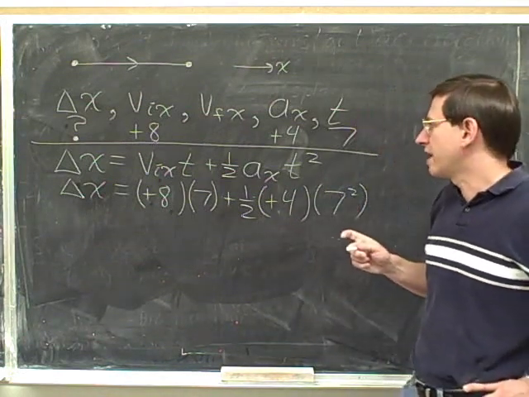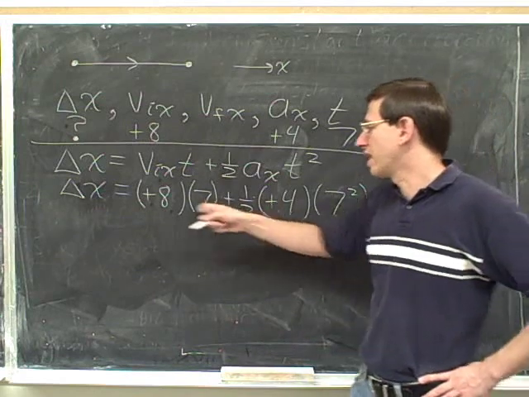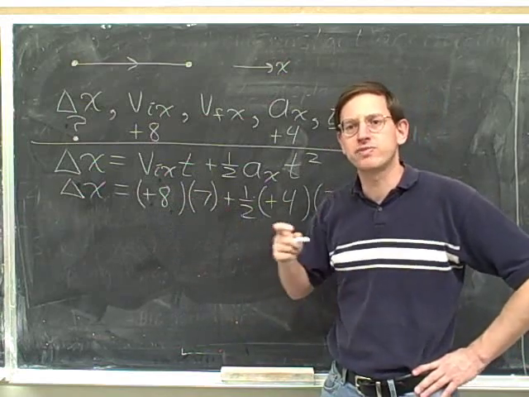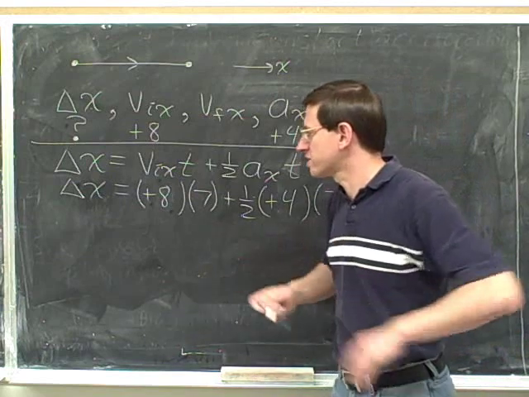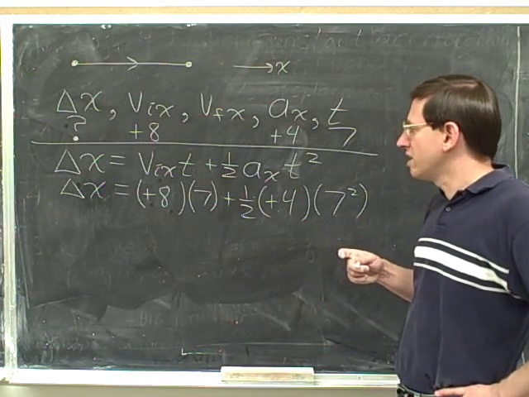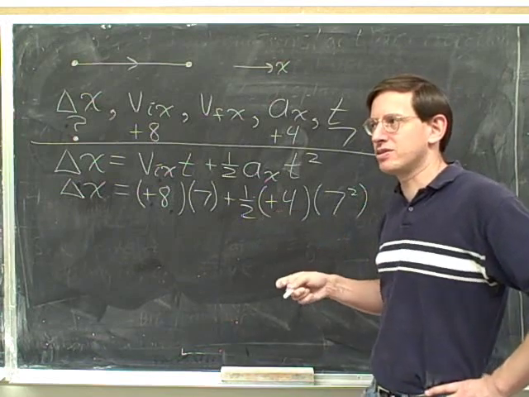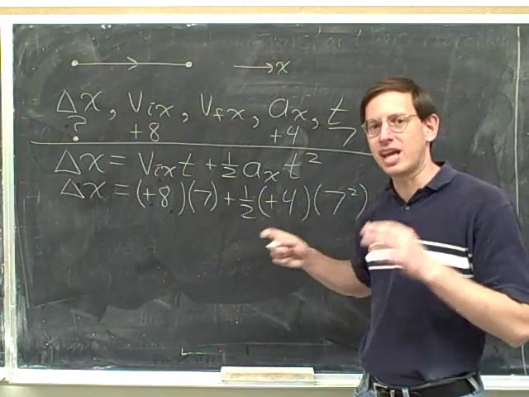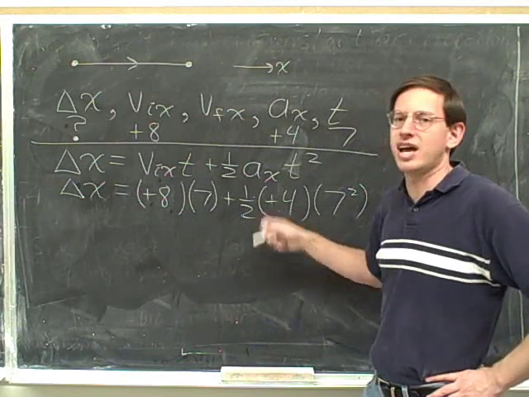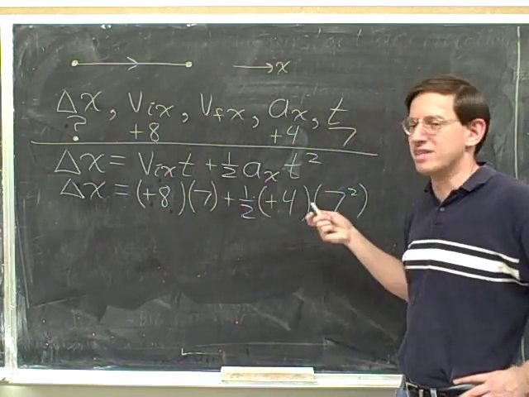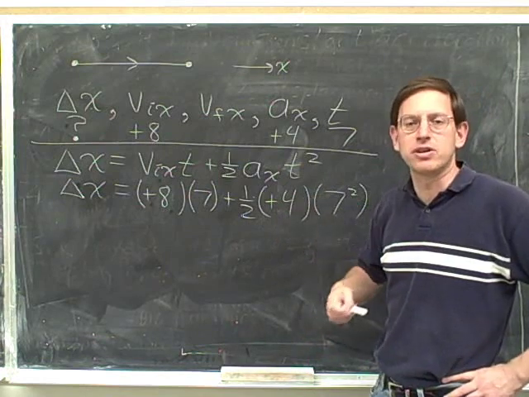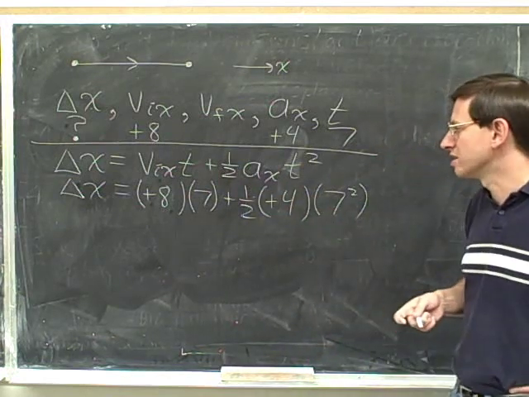All right, so I strongly recommend that when you write down a number with a sign, you include the sign even when it's positive. I know that normally in mathematics, we don't usually include a positive sign in front of positive numbers, but that's a really useful technique in physics. So please try to give that strategy a shot. And over time, I think you'll see how it's helpful. And something else that I recommend is putting all your signed numbers in parentheses. Again, this might seem a little silly at the start, but I'm going to ask you to trust me. This can make a big difference. Start by inserting your signed numbers in parentheses. That gives you a reminder that you have to include the sign for that. So again, I really encourage you to try to copy the notation I'm using exactly if you're finding these problems give you difficulty. So this is the exact notation I would recommend for this problem.